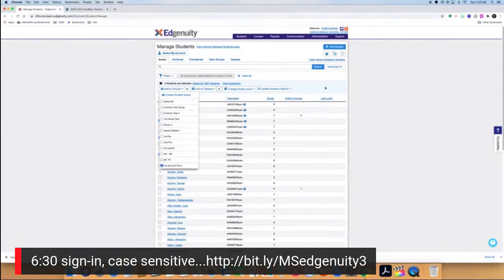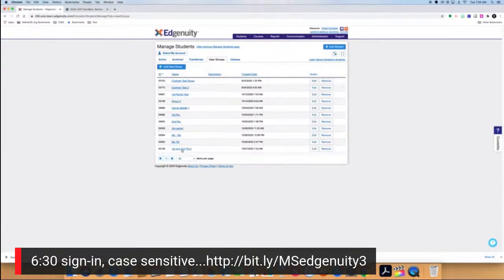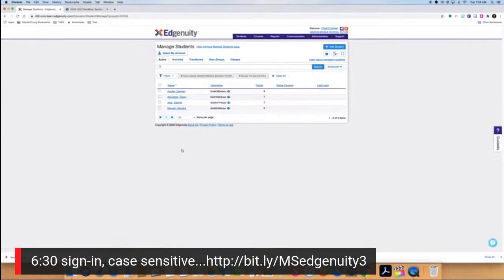Okay, now let's give them some content. So I'm going to go to my groups, and I'm going to go to this first and second period, which I just created. And those are my students. Doesn't make a lot of sense because I got different kind of grade levels, but this is just an example. I have to delete this as soon as I'm done. So I want to add the 7.4a, whatever it was, to these students.